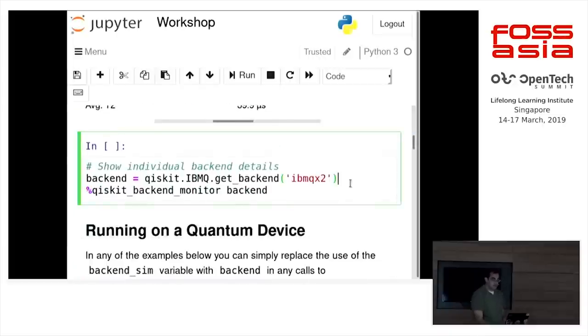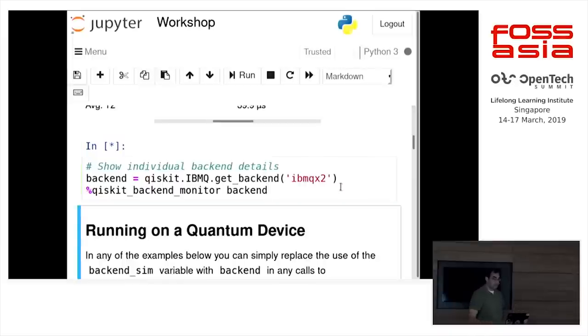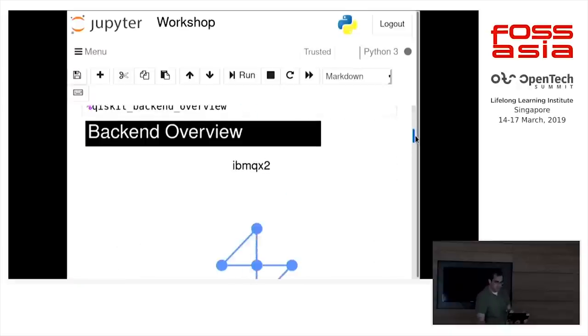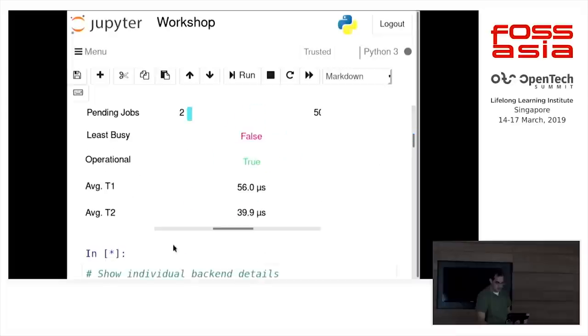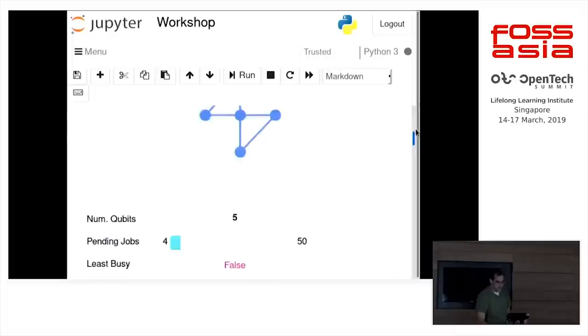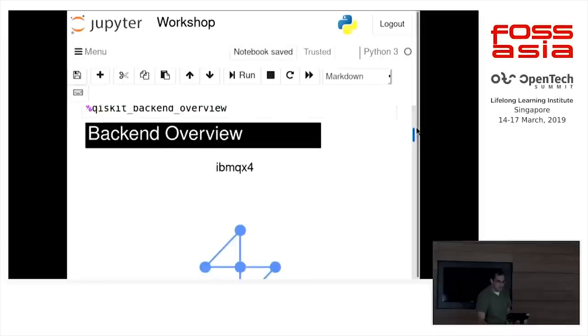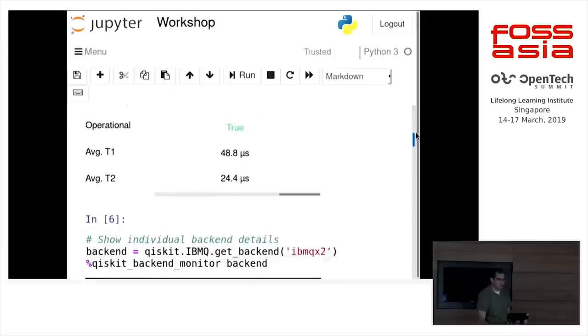And then the other back-end characteristic I wanted to show was this one, and so we're going to sit here and wait for the HTTP traffic to go back and forth again. This is going to show the details on the IBM QX2 device. Was that the one I just showed? They're very similar at this level. Yeah, so IBM QX2 is the one on the screen right now. And then QX4 is just the other 5-qubit one. And it looks very similar, but the time parameters are different.